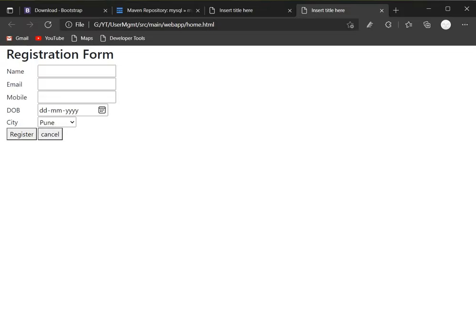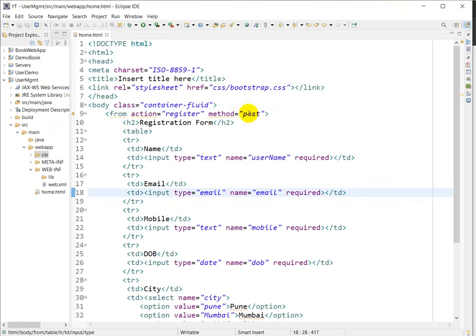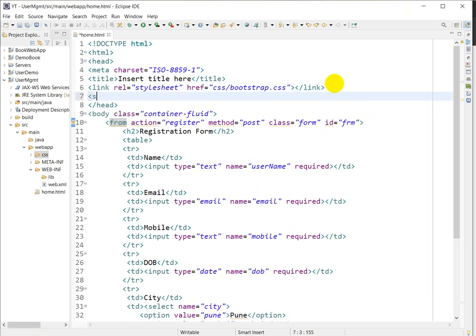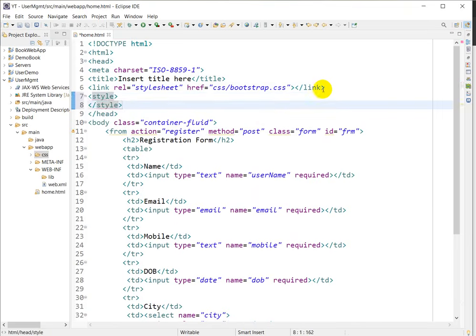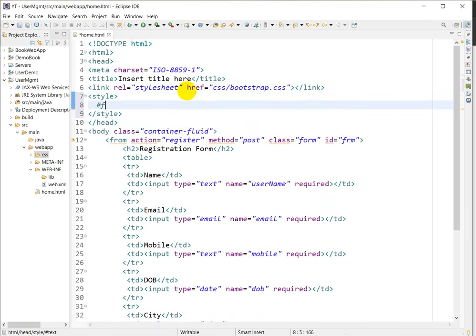Now let us go in the Eclipse, and here we will take class as form, and I want here id equals to frm. Let us write some style, css, style, then hash frm.